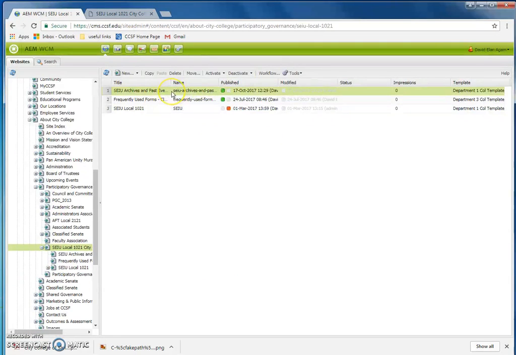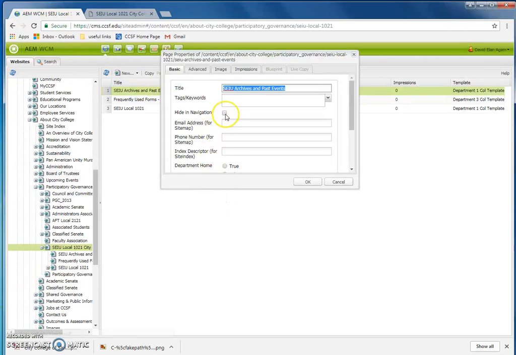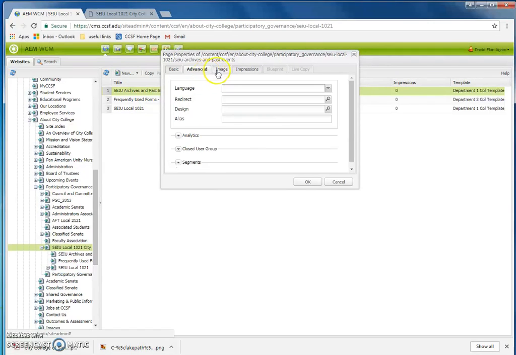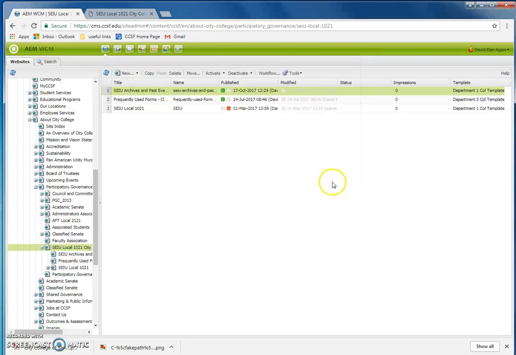One way to make a page not inactive yet disappear from the navigation is simply to right click on it, go to Properties, and there's a box, Hide in Navigation. That way the page won't show up in the left-hand navigation of the parent page, but you'll still keep it alive for whatever reason you want. You still have a link that you want people to go to and see that page. There are other things you can do under Properties, but we're not going to go into them. And you'll find most likely you barely use them anyway.